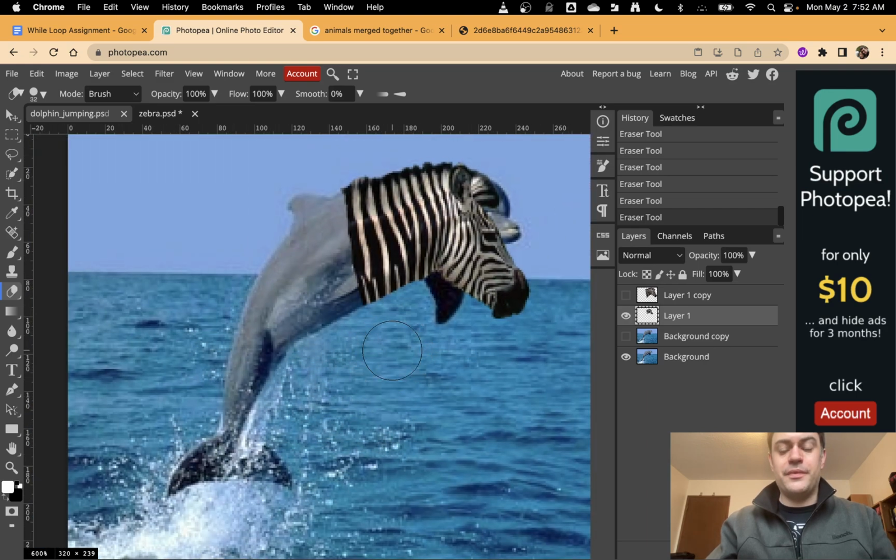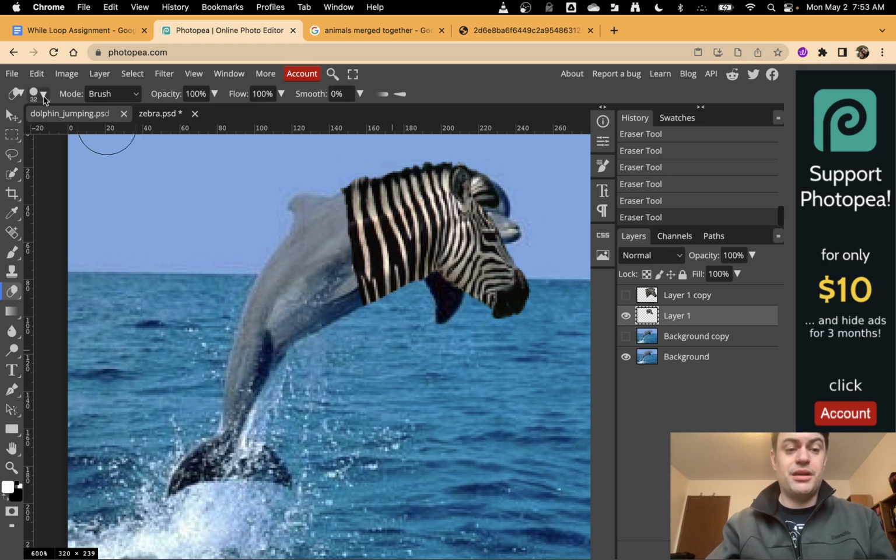All right. Now, while I have the eraser tool, I also noticed that the dolphin, it's pretty much dolphin and then bam, zebra. Sorry if that, I don't know. I'm not sure how this is going to record. My apologies. But the point is the zebra transition is very immediate. I'd like to make it a little more gradual.